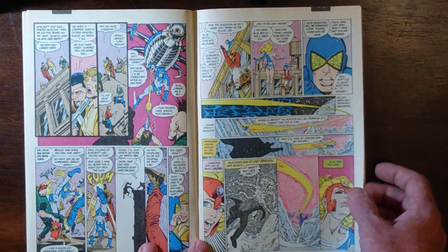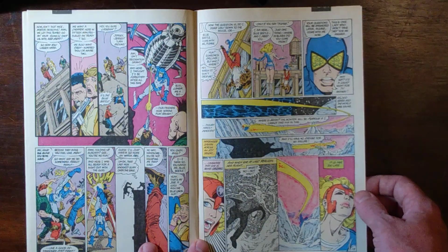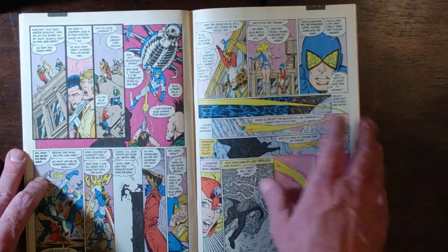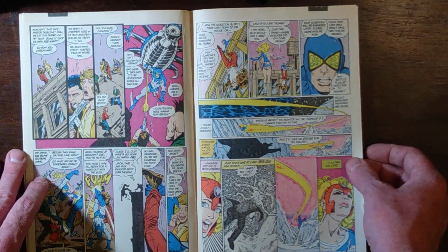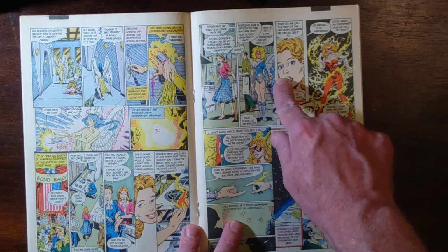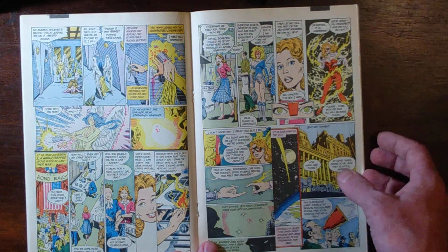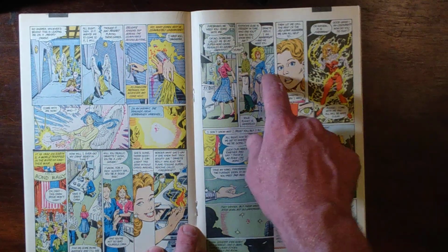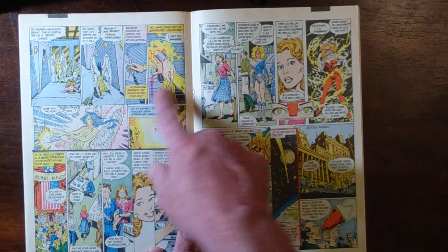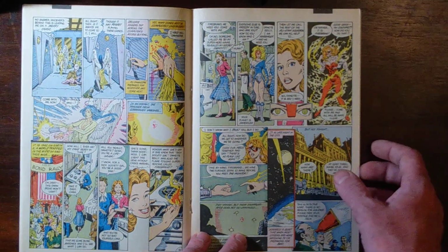Blue Beetle as well. She's just going through and collecting all these heroes here. And I don't want to discount and just run past all the art here by George Perez, but it's just great art. Old school style, of course, but I think it would really hold up today. Just great work, good figure shapes, excellent hand drawings, faces, really interesting powers displays everywhere.